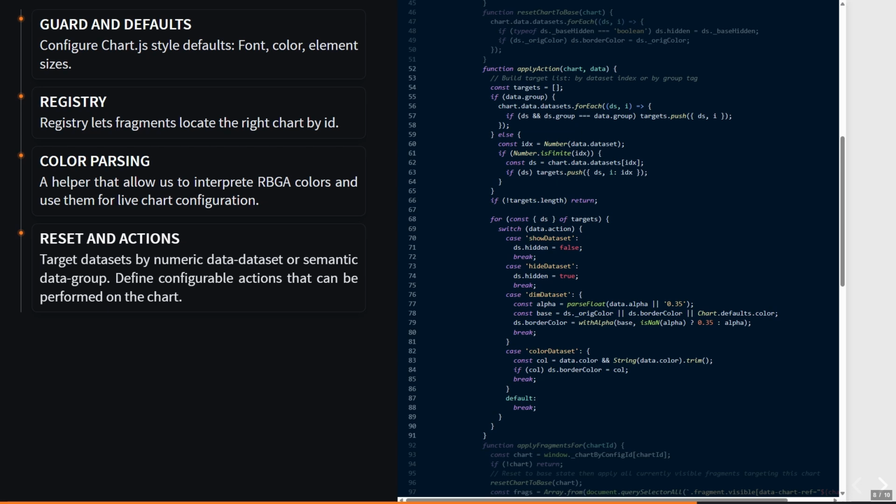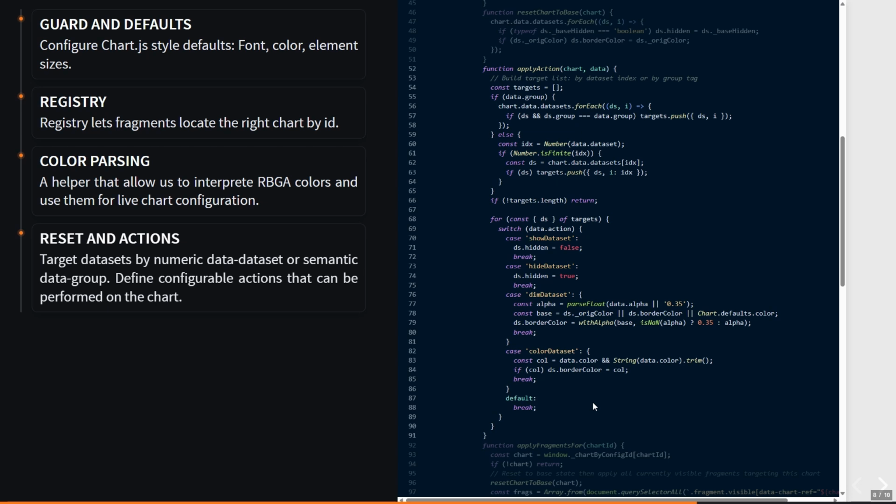For this small demo, I have created four different cases: show dataset, hide dataset, dim dataset, which reduces the alpha value of the line, and color dataset, which will change, as its name indicates, the color of the shown dataset.